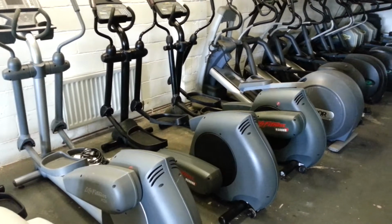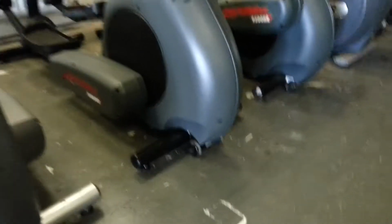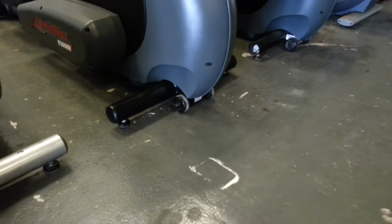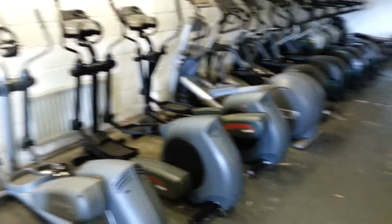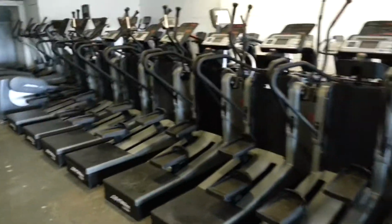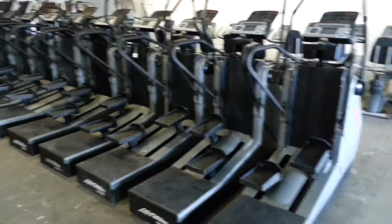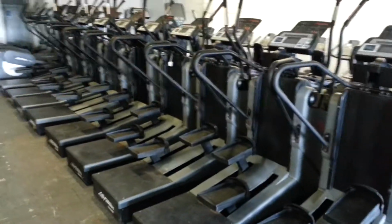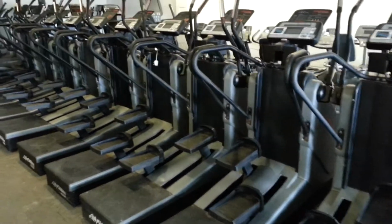The next generation units are considerably lighter. They have these nice little handy wheels at the bottom, at the back, which make moving the units around quite simple and easy. On the opposite end of the scale are the front drive units, which are exceptionally heavy and exceptionally difficult to move. They do have wheels on the front, but unless you have a couple of good trolleys, they are very difficult to move around.